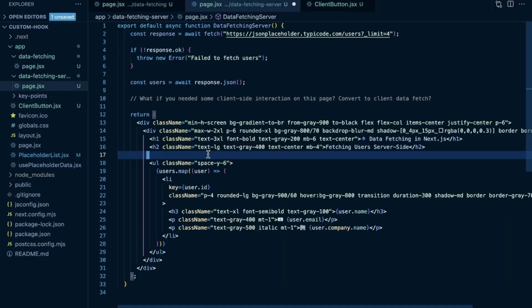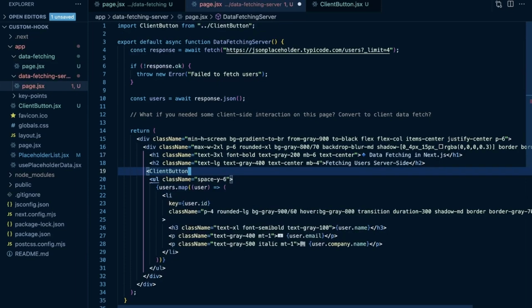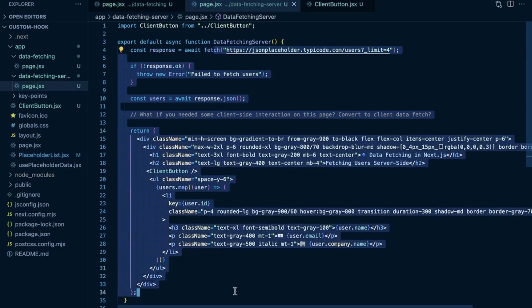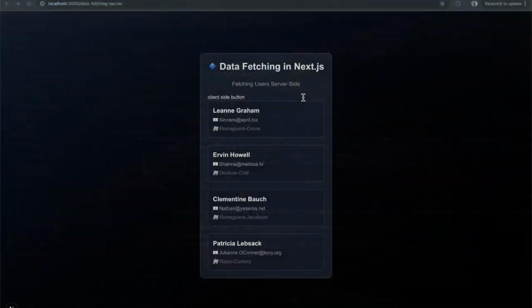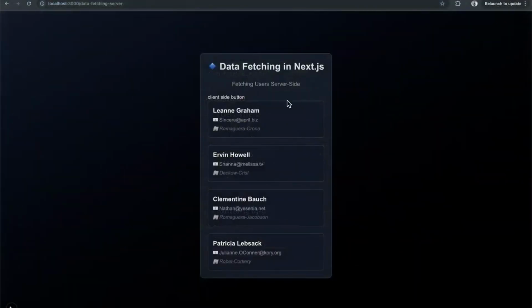And then here we can instead just render our client button in its place. So then all this still stays server side, but we just leave open a slot to render this client side button. And then here you can see we have no issues.